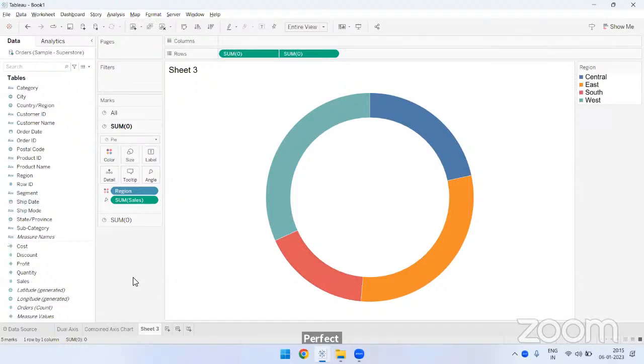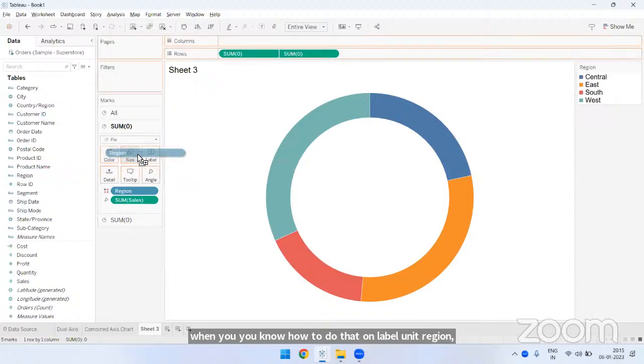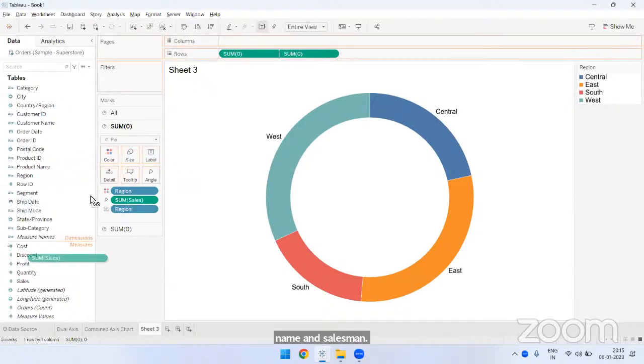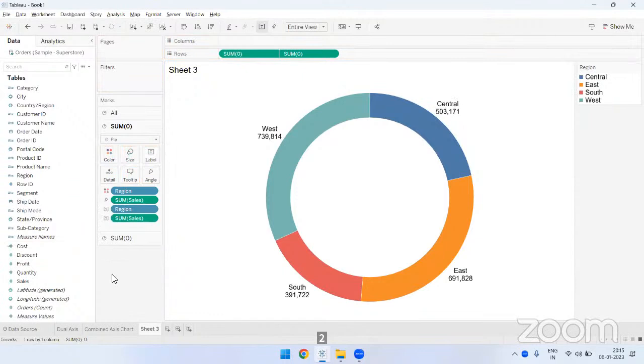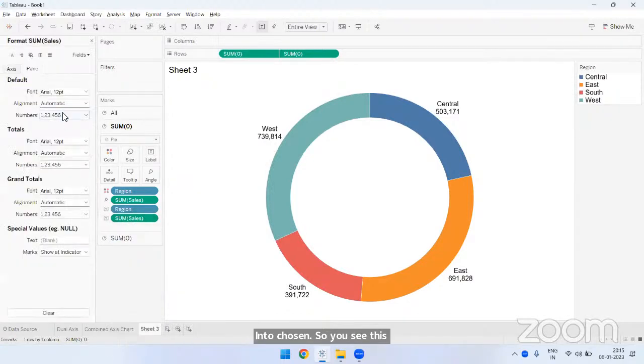All right. Now you can show the region name and sales value. You know how to do that. On label, you need region name and sales value. Two things. Region name, sales value. And you want to convert this sales value into 1000. So you see this sum of sales T, you can just convert the value into 1000.